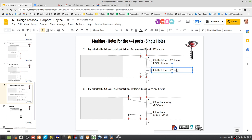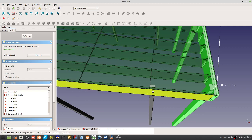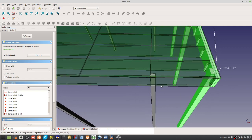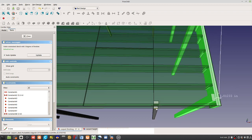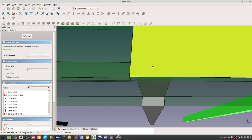But isn't the 4 feet to the center of the post? Because we already have the center. It wouldn't be to the center of the post. It's to the edge of the post. Okay, so look at the CAD. See that? It's to the edge of the post. That's a 4 foot panel. All right. Okay. Right? So the center is actually that 1.75. It's inset, so it's going up here and to the right here.